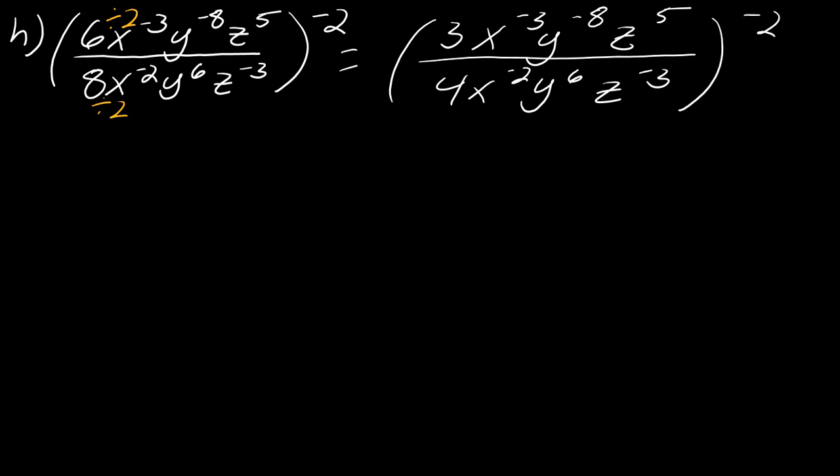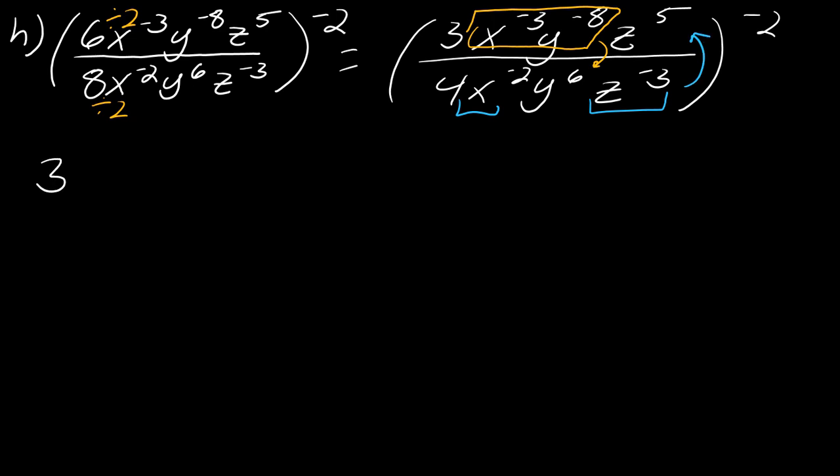Okay, so now that I took care of the numbers, now let's work on all these negative exponents. So once again, I'm just going to work on the negative exponents inside. So let's see. These two things are getting sent to the denominator. Meanwhile, these two things are getting sent to the numerator. That's all I'm going to do in this next step.